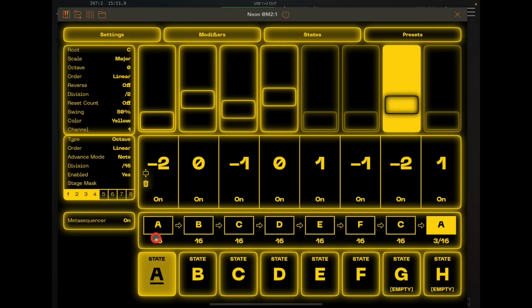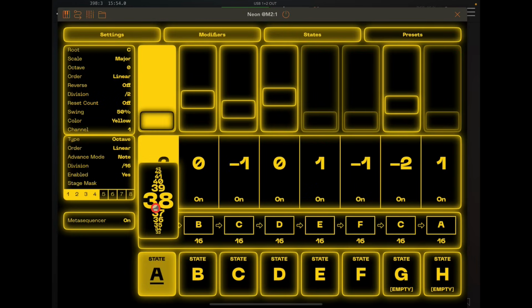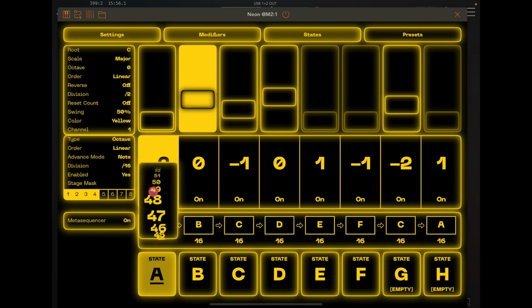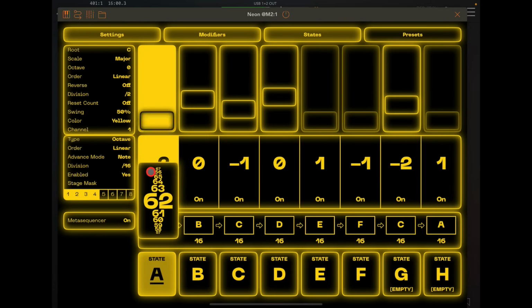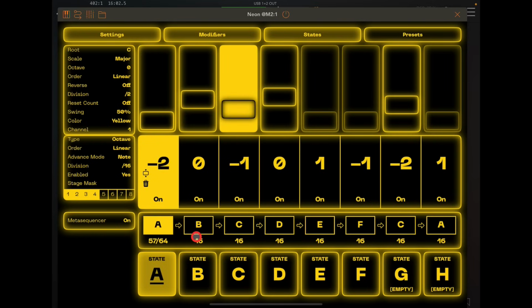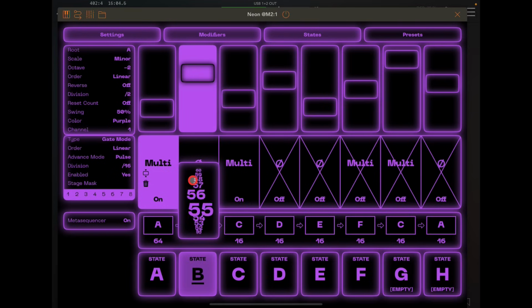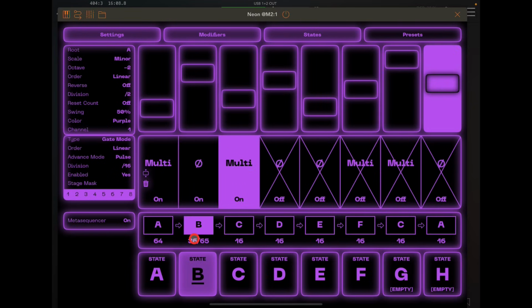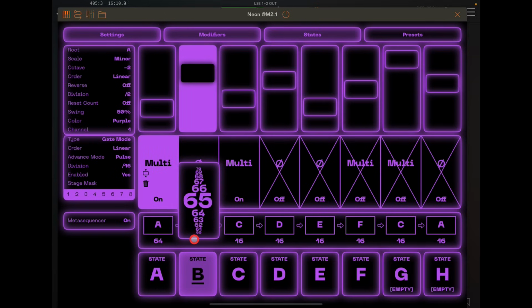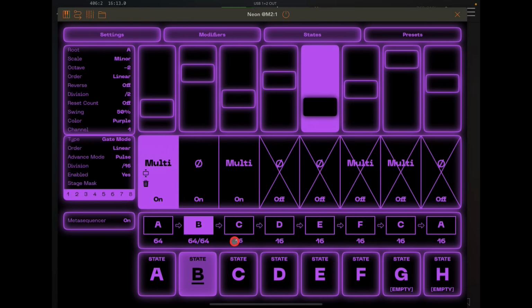So let's do this. I'm going to have these, gosh, you can go loads, but I'm going to have them 64 each, which is 4 bars. You can go odd as well, which would be quite interesting. Let's keep it normal for now.